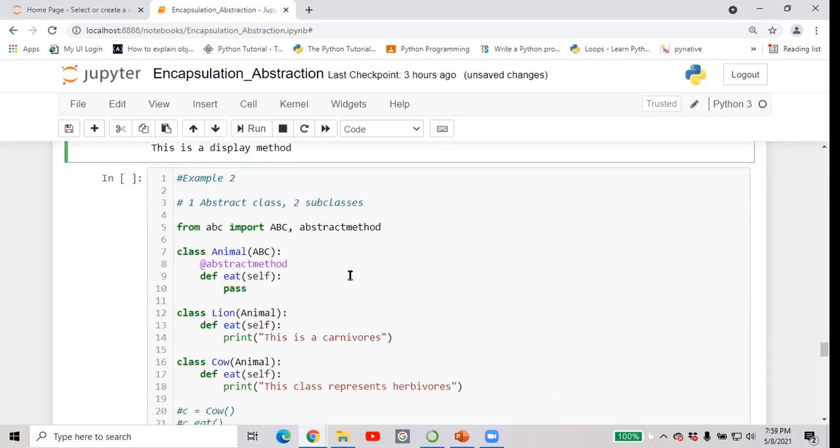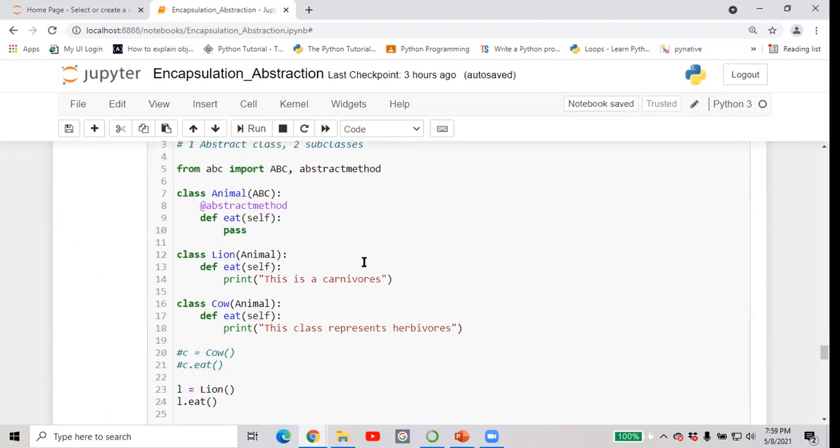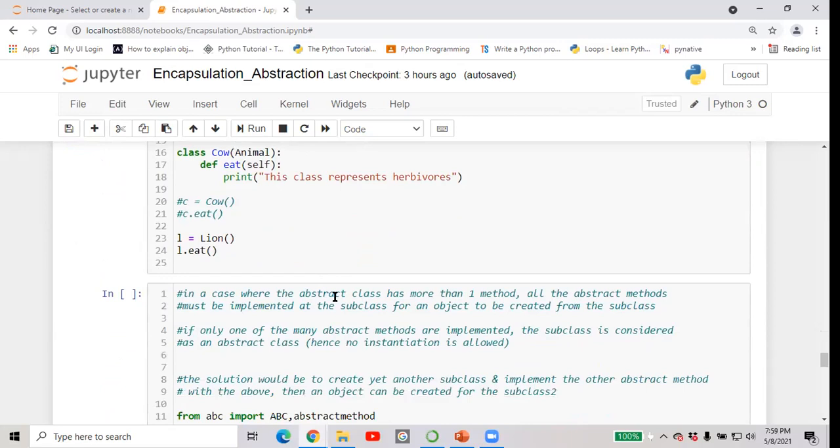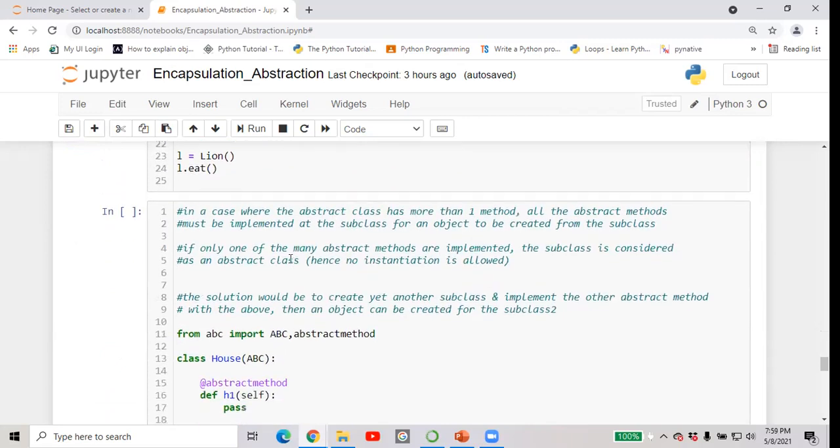Now, our second example talks about the animal class, and this is like the hierarchical inheritance that Joe talked about, and I'll share this so I don't really need to go to it. Now, I need to talk about this point, because it is a good fact to know.